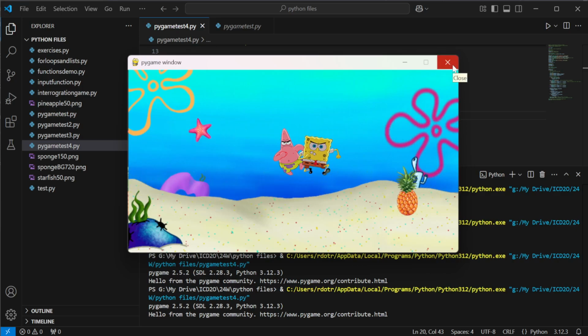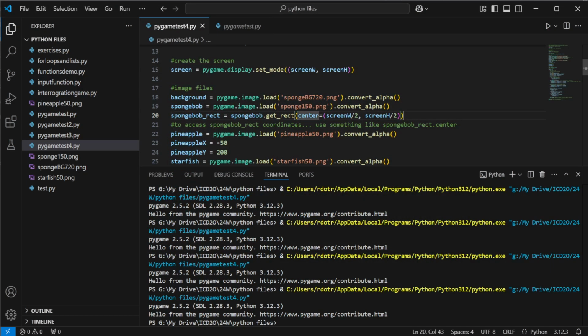That's a good exercise to do. Or if you want to wait and just see what my variable names I choose are, it's going to be pineapple rect and starfish rect. Spoiler. But if you want to stick around just to see how I set things up a little bit, then you can pause and try to update things. But that's going to be the rest of this lesson here.